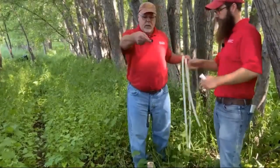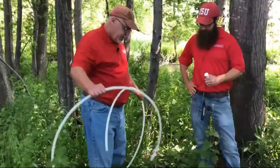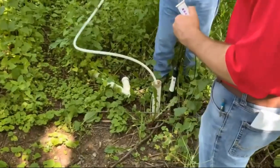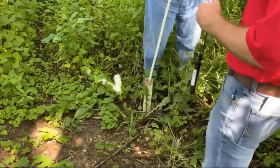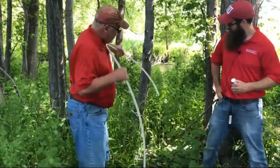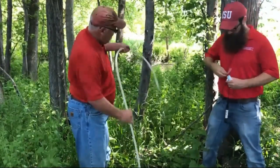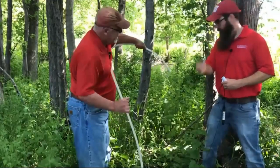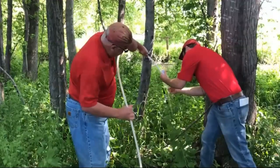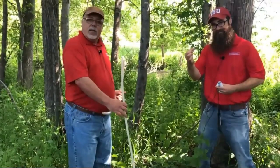For water quality sampling, we just have a plastic tube with a perforated bailer on the end. We place that down into the well and start bailing on it, and the pressure will bring the water up. Billy has a test strip ready to go and he's going to dip that into it. Then we will wait a minute and compare it to what we saw within the control structure.